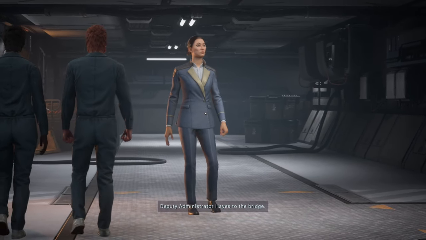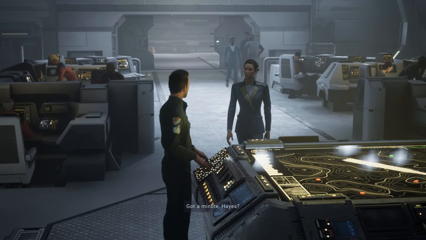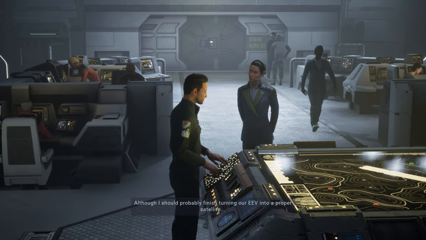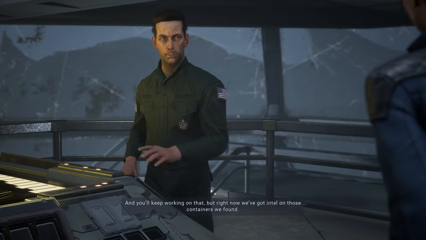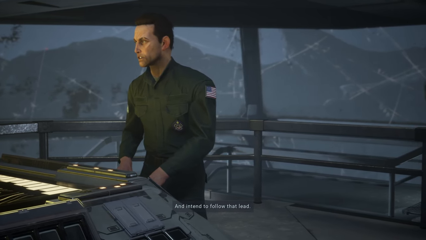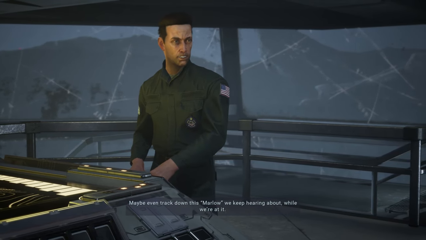Deputy Administrator Hayes to the bridge. Here's that word again. Got a minute, Hayes? I do. Although I should probably finish turning our EEV into a proper satellite. And you'll keep working on that, but right now we've got intel on those containers we found. And I intend to follow that lead. Maybe even track down this Marlow we keep hearing about while we're at it.